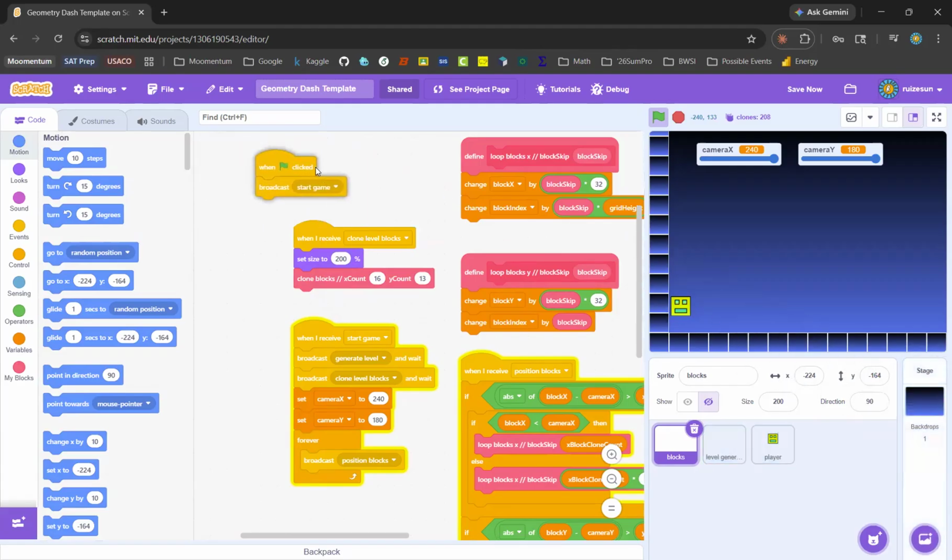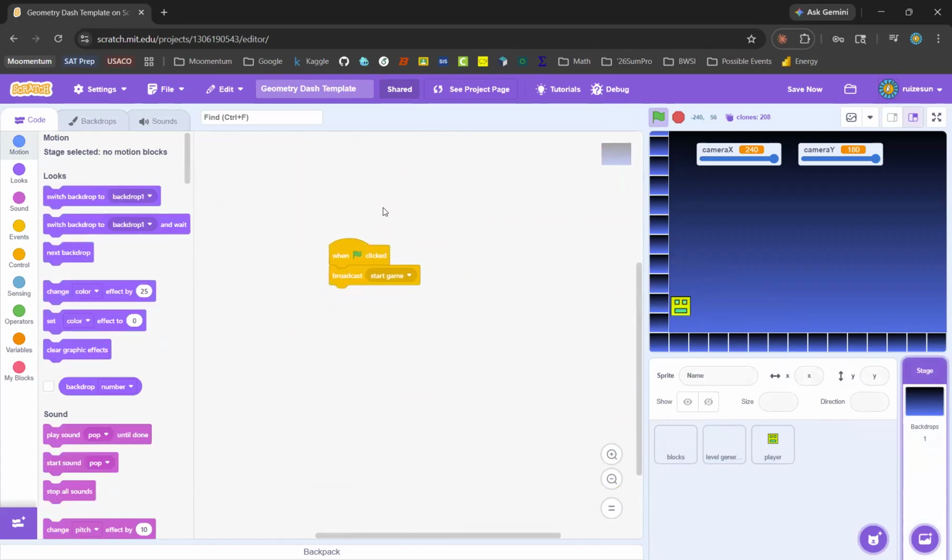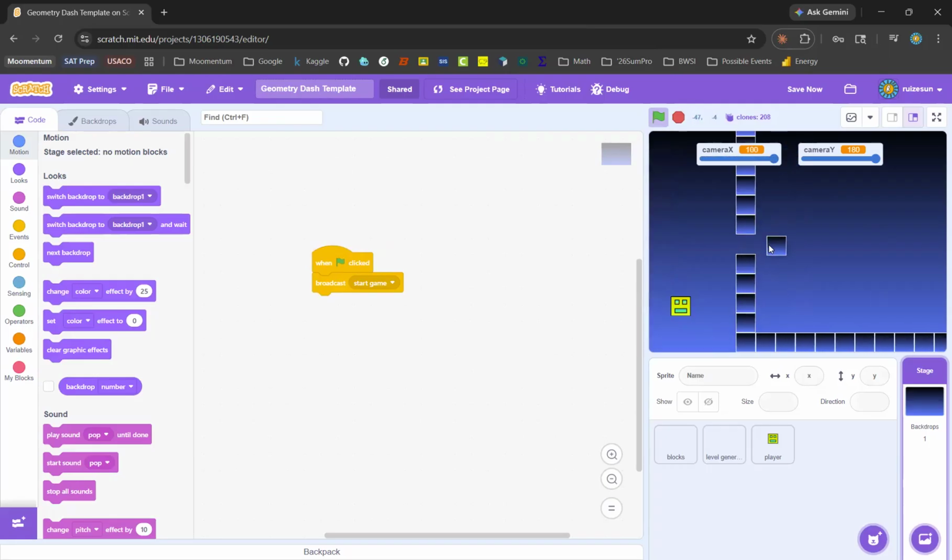Just move it to the box, black backdrop, and let go, and then it should be in the backdrop now. So now it's in the backdrop, right? You have the when flag clicked, broadcast start game, and then just click the flag to make sure everything still works the same way.